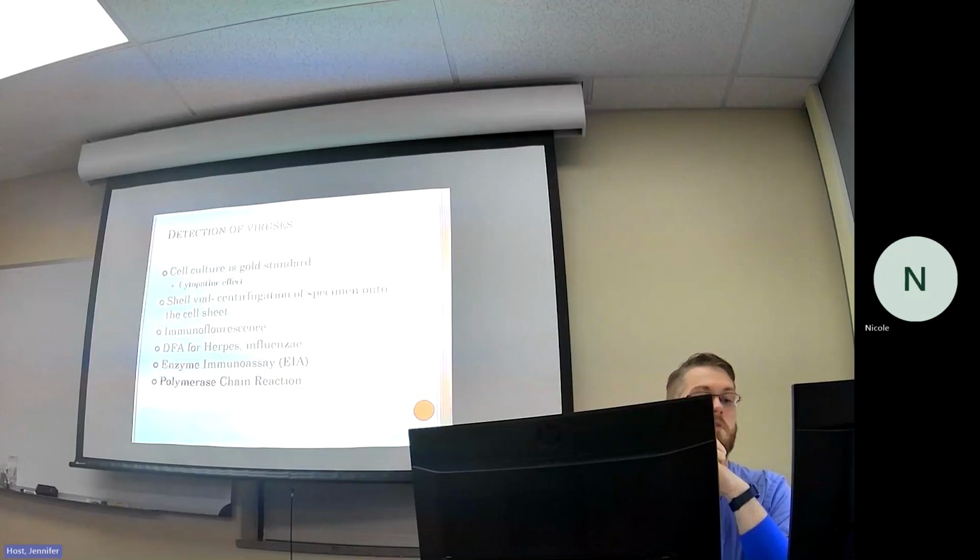RSV, this is another one of the big ones. Droplets can cause upper and lower respiratory symptoms, typically in the winter. So we're getting right into that good old RSV, influenza season. Ribavirin reduces viral shedding. I have heard rumors of a new vaccine for RSV. Not sure when that's going to be approved, if that's going to be approved. But PCR, EIA, DFA. Kids used the Sofia for a while. I don't know what they do now. They might use the Cepheid now.